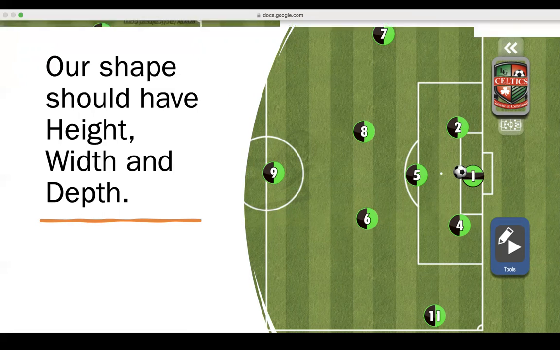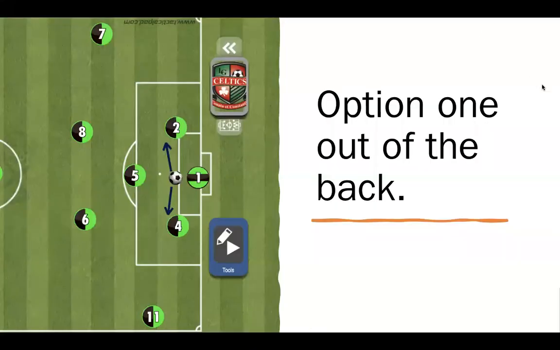Our first option should always be out to our sides. So we're looking to have that first option going out to our 2 and our 4, which is our left center back and our right center back, if we're playing 3. The reason for this is we want pressure to come onto our defense. We don't want 4 players coming and pressing us. We want 1 player, which means that we have 1 player open. So we want to come from the side, make sure that our players are having those options from our center backs, and our goalkeeper has a good footing on where the pressure is coming from.